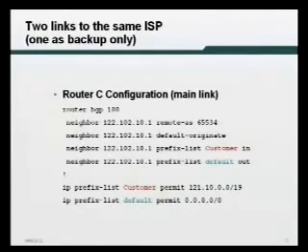Now, if we look on the upstream ISP, if we look on router C, well, here the service provider doesn't really need to do very much at all. He's got his private AS, peering, prefix list customer in, because he always filters what he hears from his customers. He can never trust his customers to actually send out the space that they say they have. And he's only ever going to send a default route out, uses the default originate command to actually do that. And what's really helpful for the upstream ISP is his configuration in the other router is exactly the same. See that? There's no difference, apart from the addresses. So this gives a nice scaling path for the service provider.